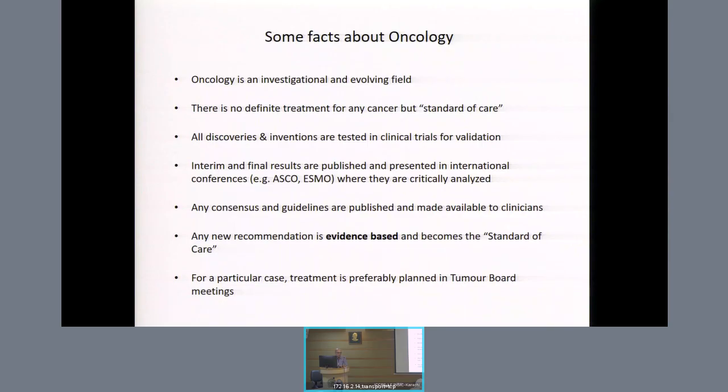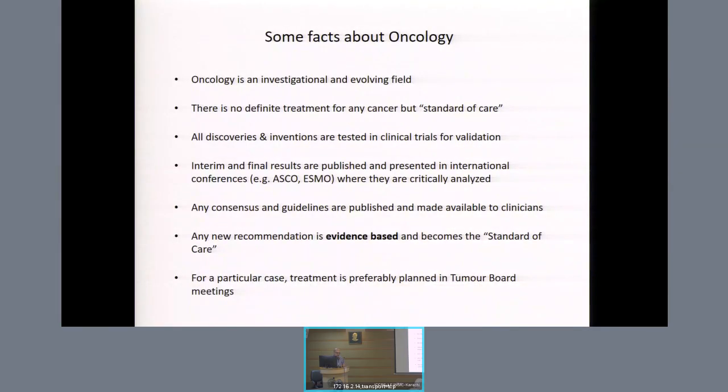So when they reach the oncologist, then he will try to do the staging. Staging means what is the extent of tumor within the body, whether it is in early stage or in advanced stage. Once that is done, then he will analyze the information available to know the prognostic factors and predictive factors. Prognostic factor will tell us how the tumor will behave, and the predictive factor will tell us what will be the outcome of treatment which is being planned.